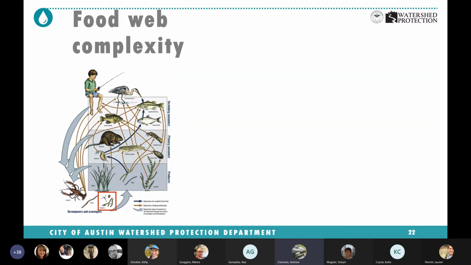And then food webs is kind of that thing. We're using the bugs as a canary in the coal mine here to just assess a part of the community. But of course, they all work together in these food webs. And we're all taught that as kids with this little cartoon.